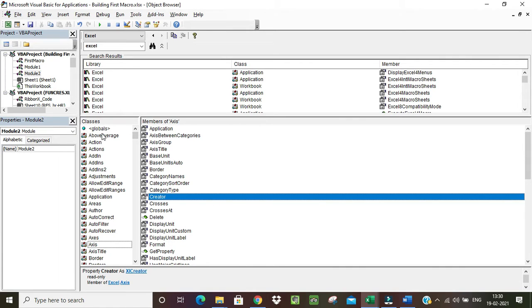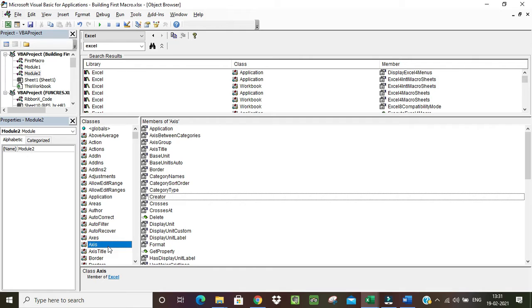So you will see these are the things that you will see for Excel. And now these are the objects. Let's say when you select Application, these are the properties. Any symbols with a hand are properties, and any symbols with a green folder are methods that we can use on those objects.